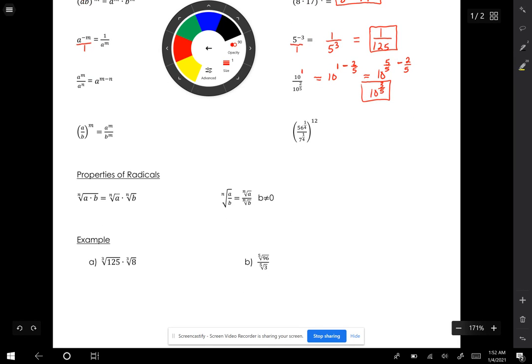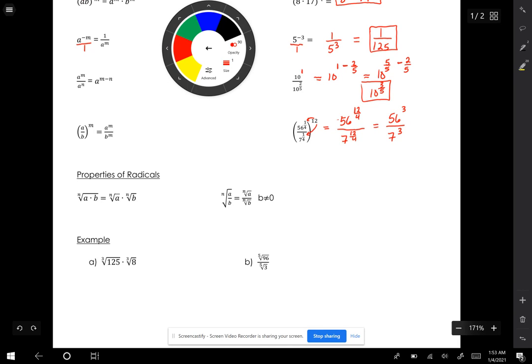Okay, and our last one of the properties of exponents. So this one's kind of hard because it has several properties. Well, you have two different bases. You have a base of 56 and a base of 7, but you also have two exponents. So the first thing you're going to do is distribute. Exponents get distributed to another exponent if you see it. So that's 56, and you multiply 1/4 times 12. So that would be 12/4. And the bottom would be 7 to the 12/4. So that's 56 to the 3rd power. 12 divided by 4 is 3. And 7 to the 3rd.